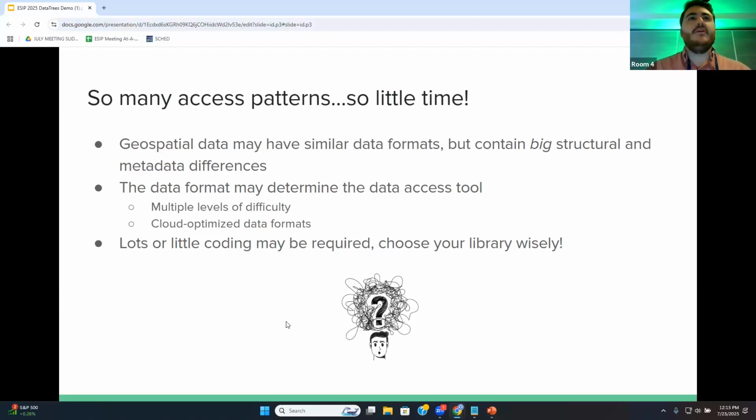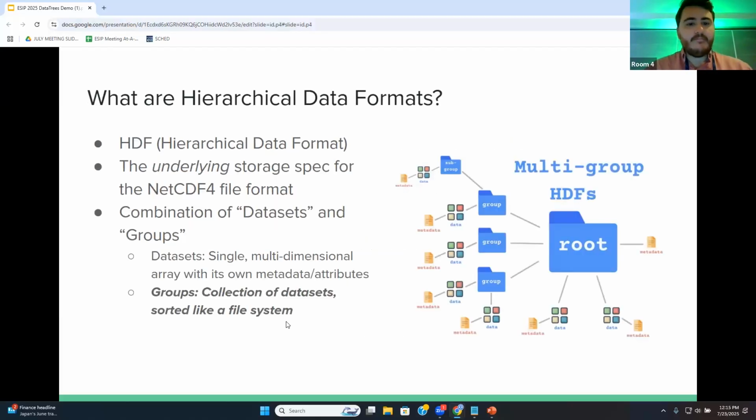I've had several webinars where we just want to look at a simple hurricane scan from a level 2 data set, and it winds up where you have to go through all sorts of different patterns just to be able to look through the groups and dimensions. So it's important to be able to choose your library wisely and to also make sure that you don't hard code anything. Even in this demo today, we assume a couple of things with the collections that we're going to be using, but that's just something to keep in mind, and a reason why a lot of these different open source projects are so important.